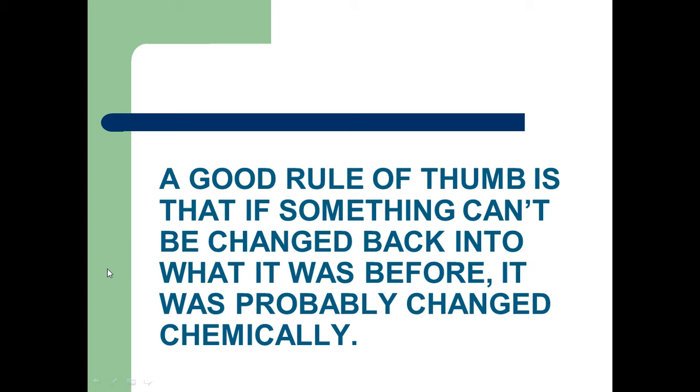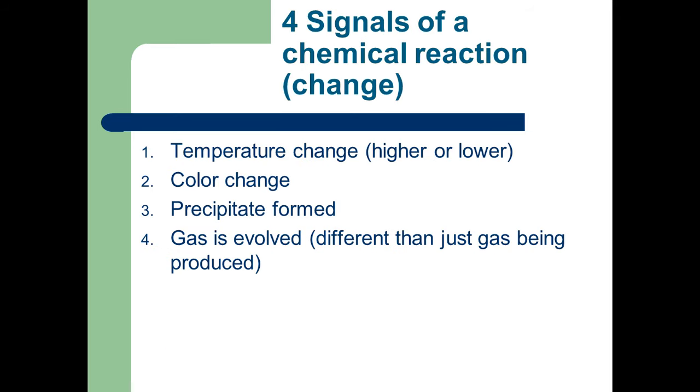At this point in the year, a good rule of thumb is that if something can't be changed back into what it was before, it was probably changed chemically. So if you look at something and you're like, I don't think I could get it back to what I had before, then probably bonds were broken and new bonds were formed.